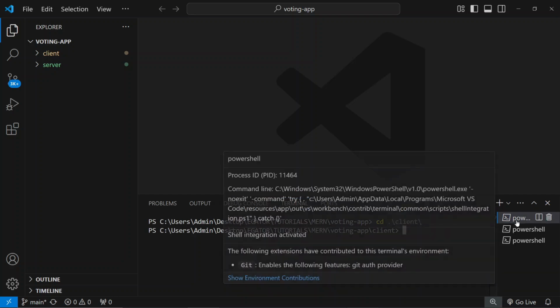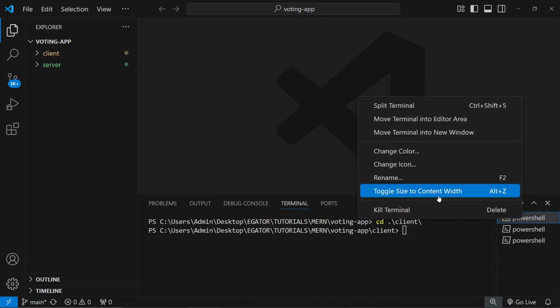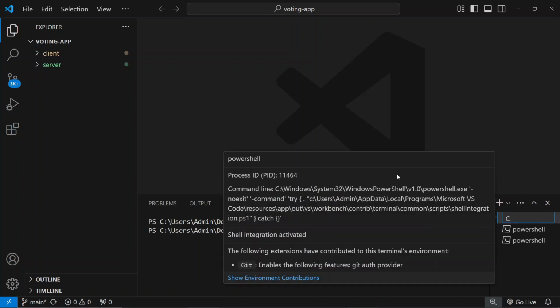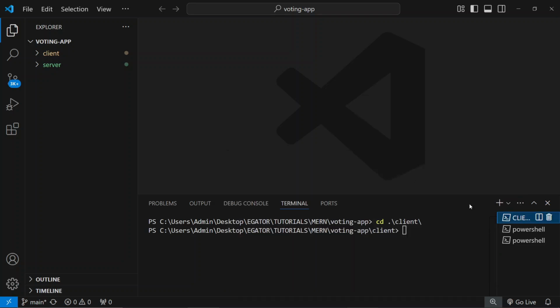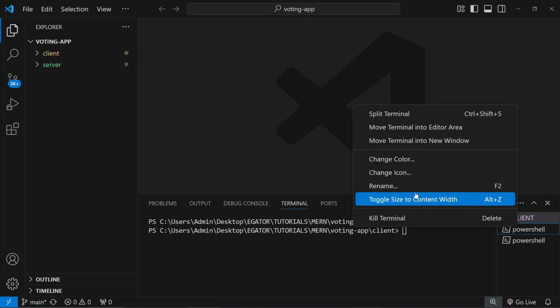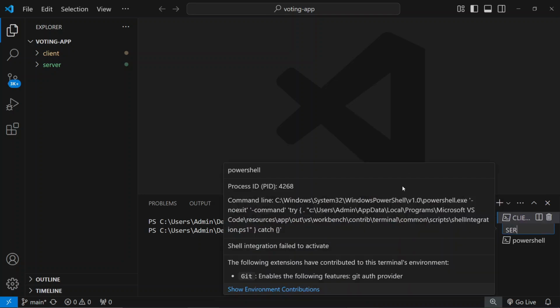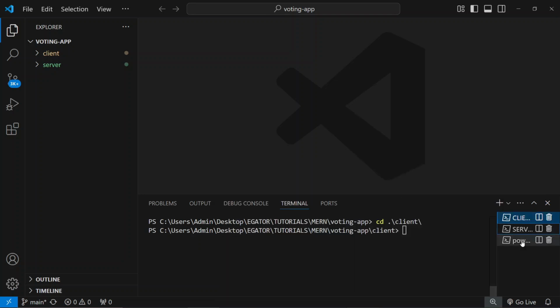I'm going to name these so that you don't get them confused: the client at the top and this is the server. The third one will be for switching between them and installing some dependencies whenever we need that.